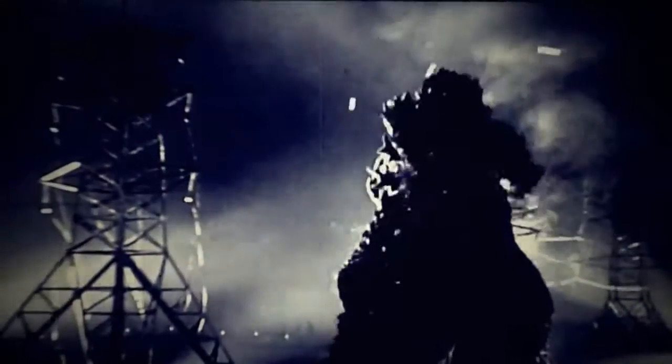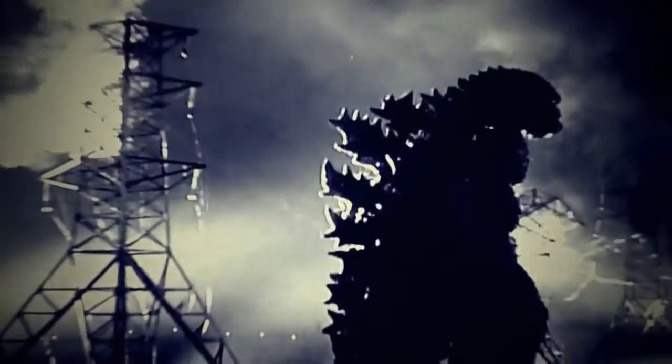We all know that any Godzilla film needs good miniature work. I mean, to get an imposing figure, you're gonna need small scale things. But did you know that the miniature work in Godzilla was so impressive it actually inspired one George Lucas? He states that this film was one of the inspirations for the effects used in Star Wars. So I bet you didn't know — George Lucas, big G-Fan.